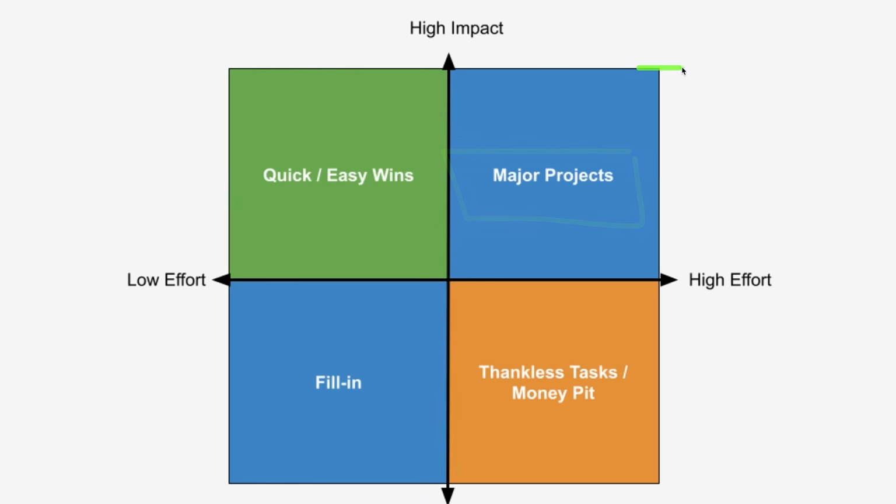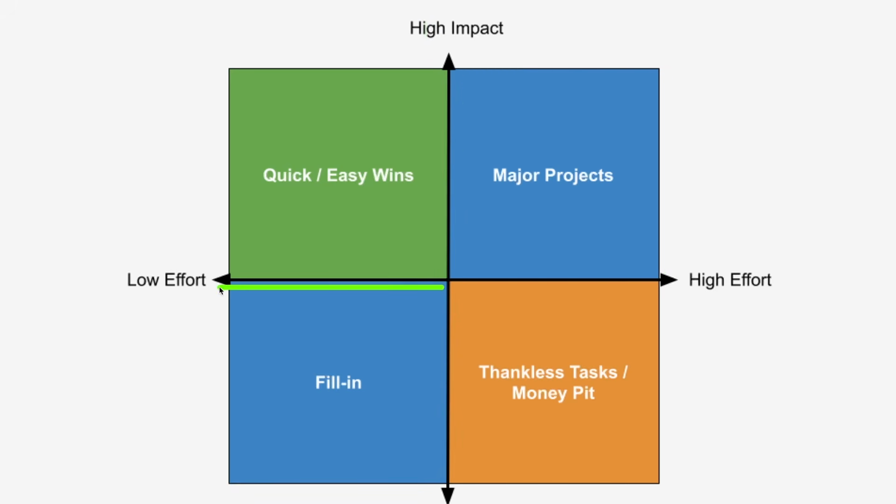Then you have major projects. It's high impact, but it's going to take forever and it's going to take a lot of effort. That's a high impact, but high effort objective, which means it's going to be a long-term project. It's going to take a little more organization. So let's move on the low-hanging fruit first because they're high impact and low effort. And then we can move over to major projects.